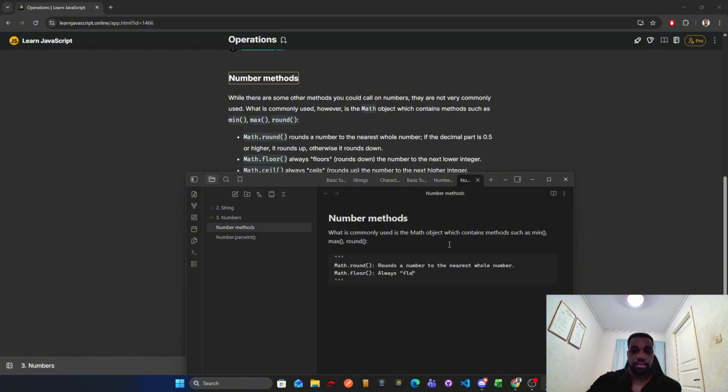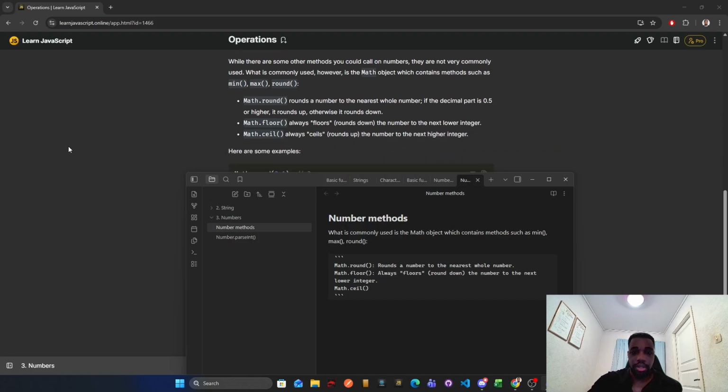always rounds the number down to an integer. Math.ceil. Yeah, so Math.floor always rounds down, and Math.ceil always rounds up to the next higher integer. It refers to the method of the Math object: floor is down, ceil is up, right?